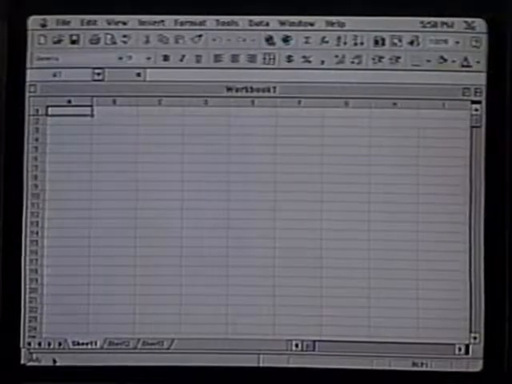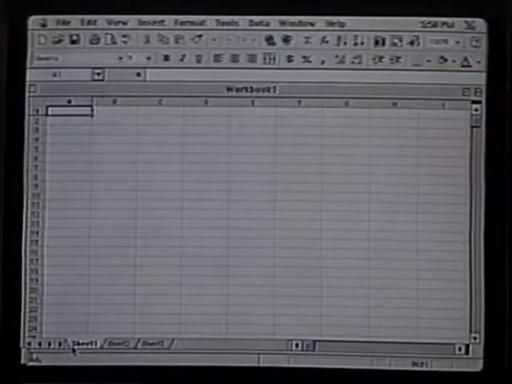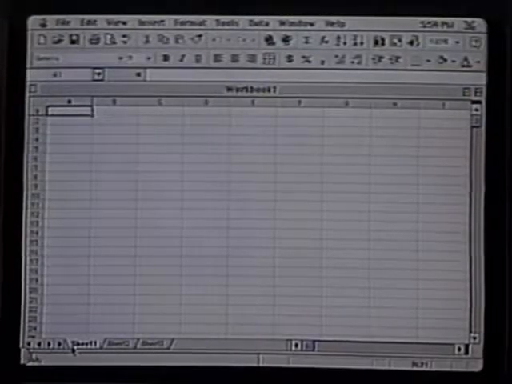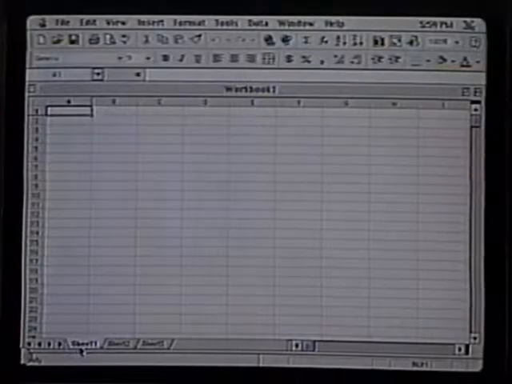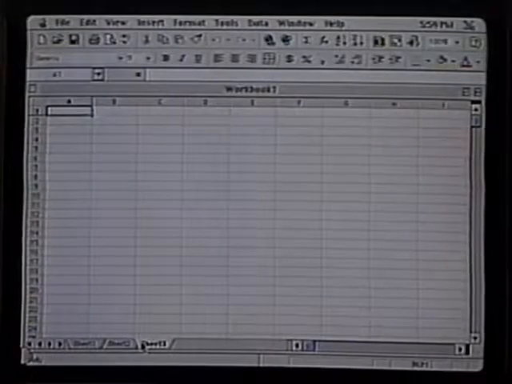While looking at the Excel workbook, we see there are 3 worksheets. Each worksheet can hold different information. To access the information in a worksheet, we simply click the Sheet tab at the bottom of the window for that sheet. When a worksheet is active, the title of the Sheet tab appears bold-faced. To move to another worksheet, we simply click the tab.